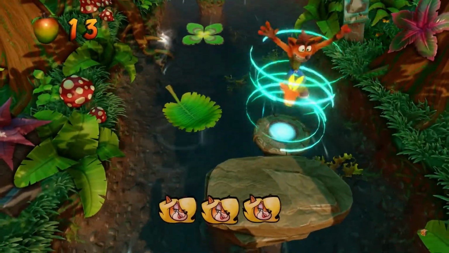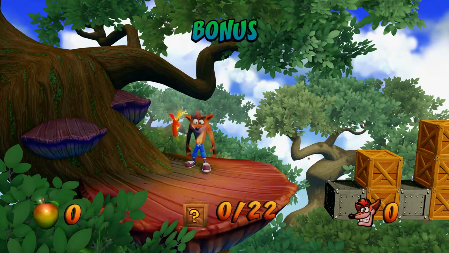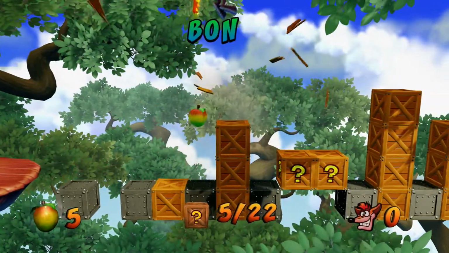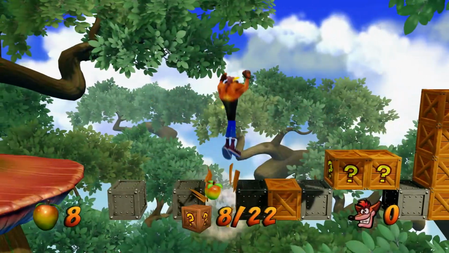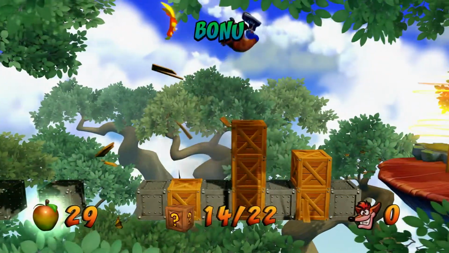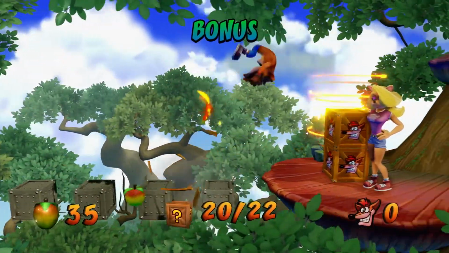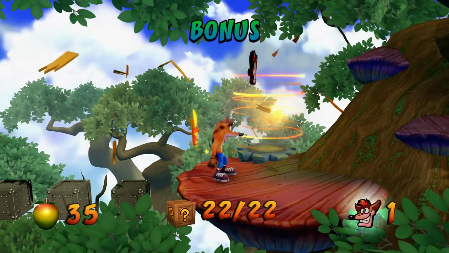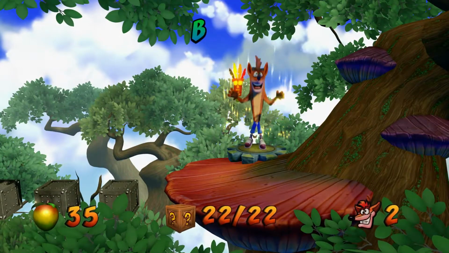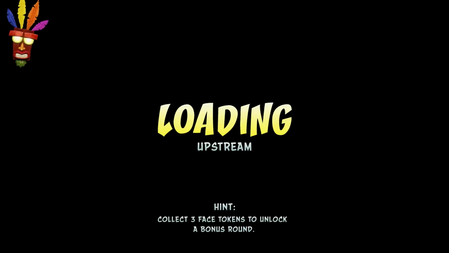This is a bonus level. Oh, this one's fun. Maybe we can actually pull it off. I think I touched metal for a bit. Poor Tawna keeps on getting abducted. Cortex is always like, I'm gonna put her in this tree. And then Crash shows up. He's like, oh, well, gotta get her out of there now.